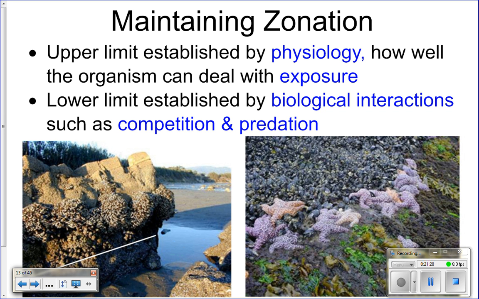So sea stars love mussels, their favorite food, and so sea stars eat the mussels, and they keep the mussels in this middle intertidal zone. They prevent them from taking over down lower in the intertidal zone. And then that upper limit is set by their ability to withstand air exposure. Does that make sense? And the same kind of thing occurs with the barnacles. Barnacles are found higher, because they can withstand more air exposure, but they're not found lower because the mussels outcompete them. All right? So that's how you maintain zones.